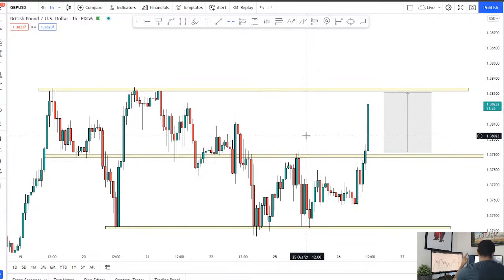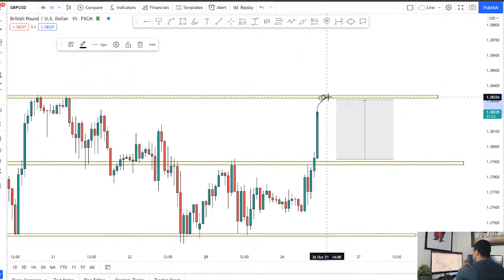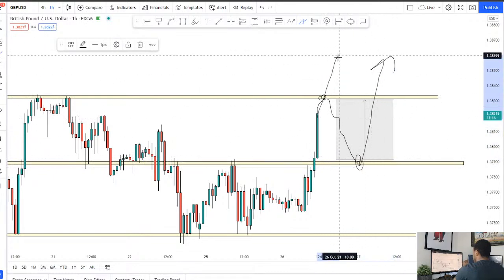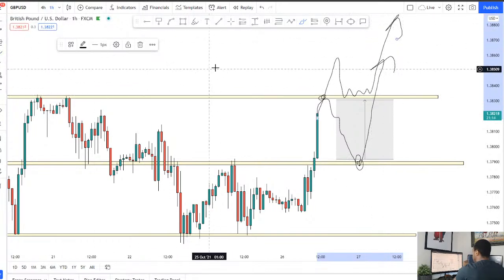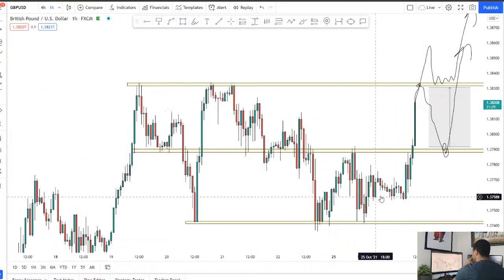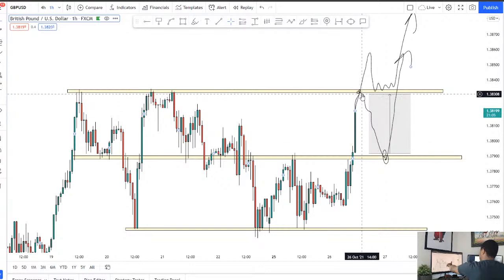So I'm waiting for two things for pound USD. Even waiting for price to come back, respect this area, come back down, form a higher low here, and then getting long. I'm waiting for the break of that, show me that price is holding that, and then getting long up to 1.39 up there. So that's what I'm looking for pound USD. It doesn't look like it's giving me that one, so I might be waiting for the break and retest of that, but that level could send us back down into those lows there.